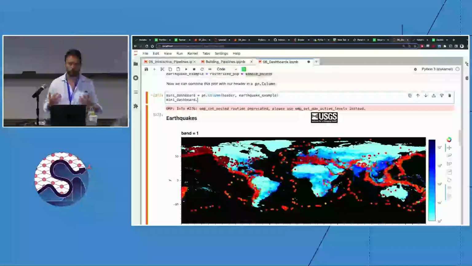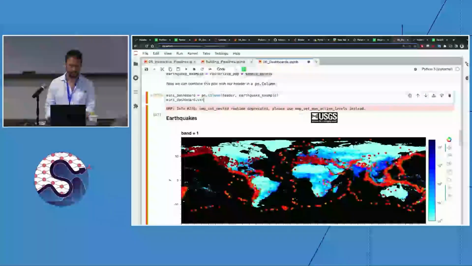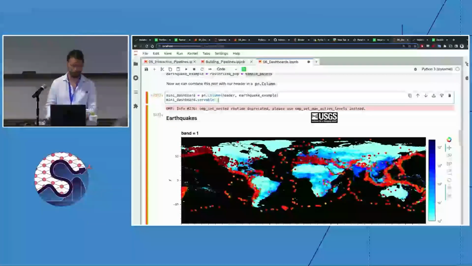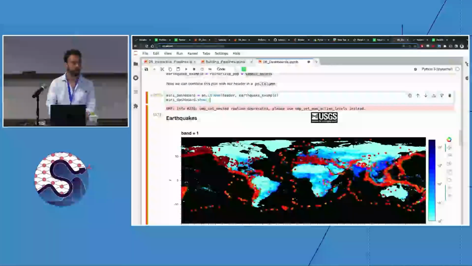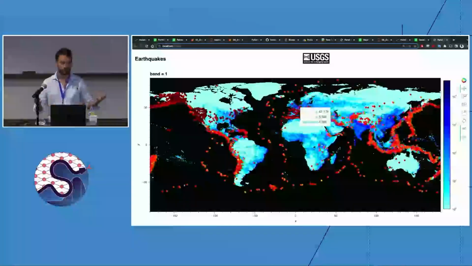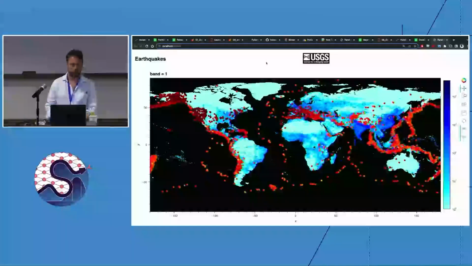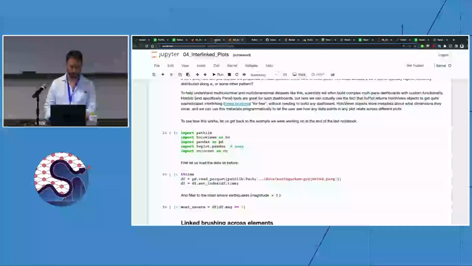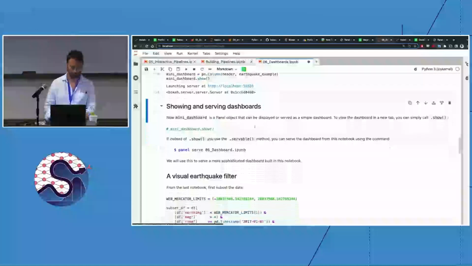These panel objects also have very standard affordances. We already saw before that servable means added to our dashboard. One other thing is that for any individual object, particularly if you're running on a command line, like just running IPython in your terminal, you won't get these rich outputs. There you can use .show, and .show basically means spin up a little server and then open a browser window with this thing displayed in it. So that's another quick way to preview what this thing looks like.